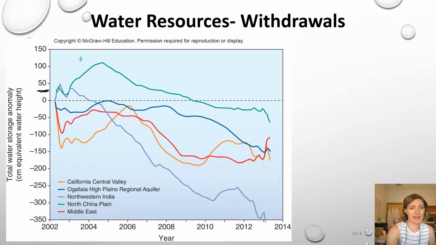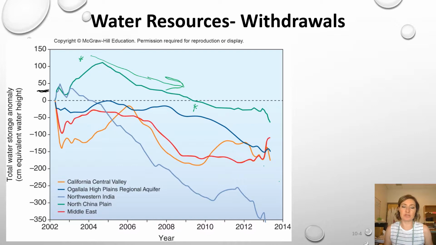We see that it had a peak year somewhere around about 2004, halfway through about 2005, where we had a surplus in the aquifer. There was a lot of water in there. And then between 2004 and roughly 2014, we see a steady decline in that aquifer. So we are actually dipping below the baseline. So we're taking out more water than is being replenished via rain or any other type of precipitation.